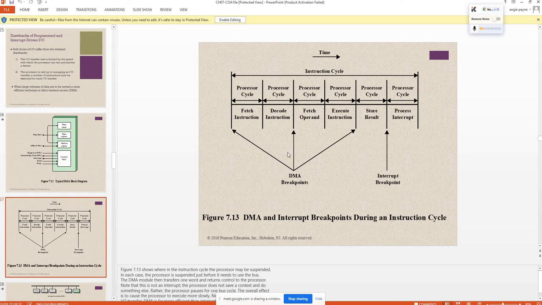Okay. Ito yung ating breakpoints, DMA breakpoints, and then ito yung interrupt breakpoint, no? Dun sa ating processor cycle, no? Andito yung result, dito yung process. Ayan. So, dito umiikot yung instruction cycle ng DMA at saka interrupt breakpoints.